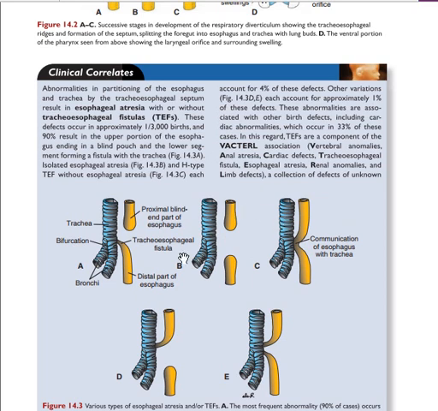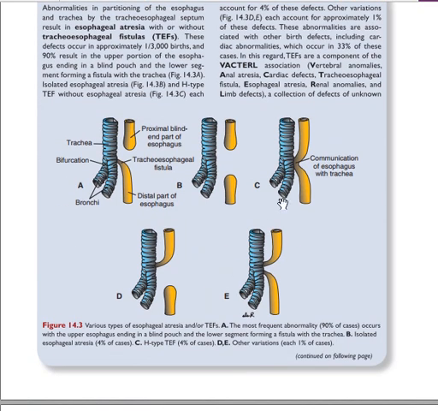Actually there are 4 types of tracheoesophageal fistula. The first and most important type is this one. You also have this type where the esophagus is communicating at one end. So when the esophagus communicates at the proximal end, does not communicate at the distal end, it's blind-ended here, esophageal atresia. It is also another type of tracheoesophageal fistula. So A is the most common case, occurring in 90% of cases.